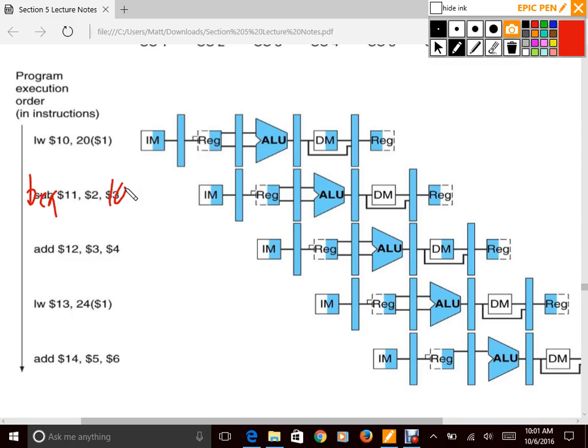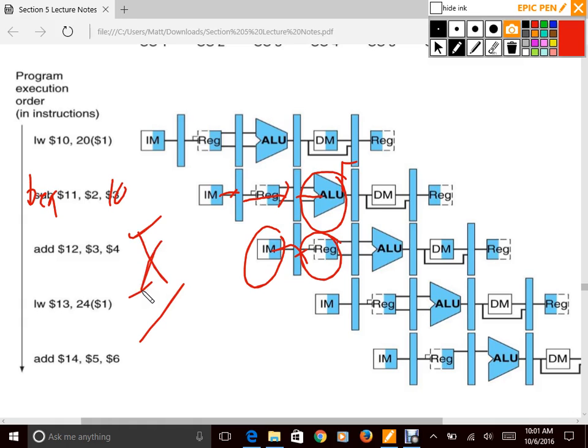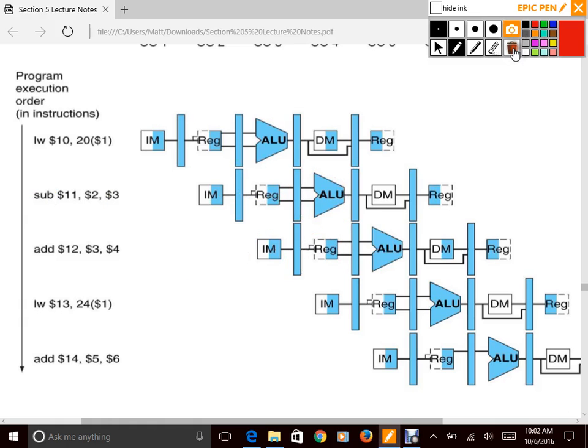Very good. So basically what that means is I have now fetched an instruction, I've gotten the values out, and now the ALU is calculating this value, right? So there's no guarantee until I get my zero bit out whether or not I actually want to do these next instructions, right? Meanwhile, I'm already getting the instruction out, I'm already accessing the registers. So this is what's known as a control hazard. So let's start talking about those.